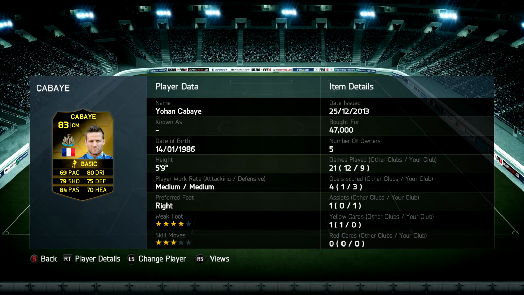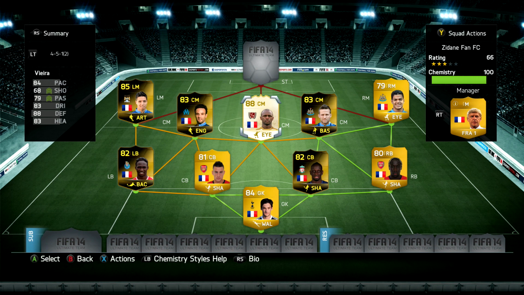Kabaye was a great player, actually. Unfortunately, he hasn't got the skill moves, but overall, his card is just ridiculous. Like, the stats are very solid. He's a great passer of the ball.